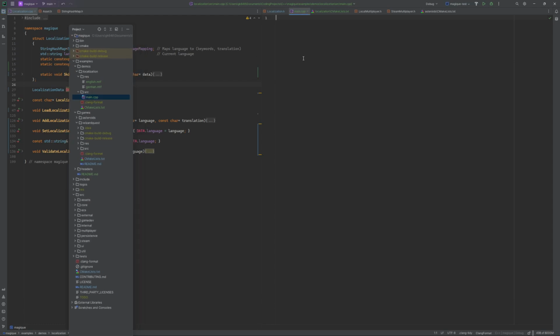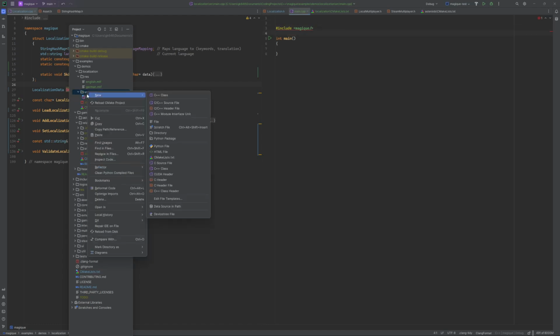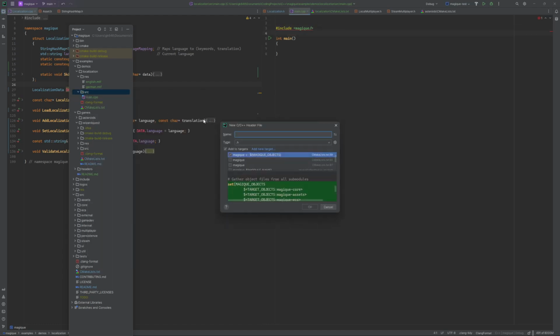Then we can go into here, make a main. We already have all the includes we want from the add subdirectory. Now this is really cool. Yeah, we wanted some kind of main class. So, name it localization.